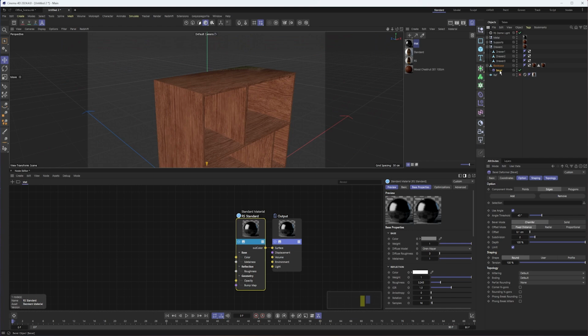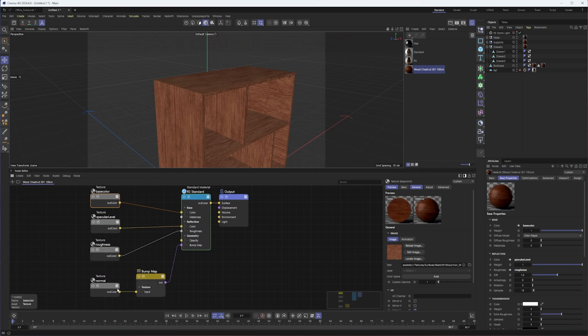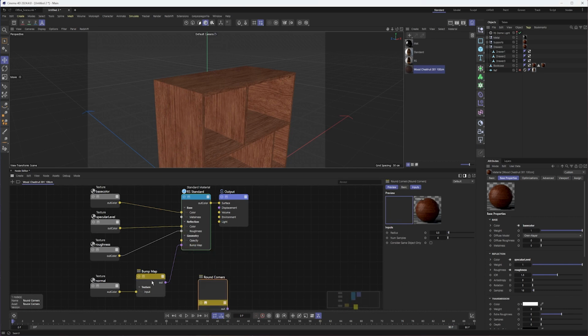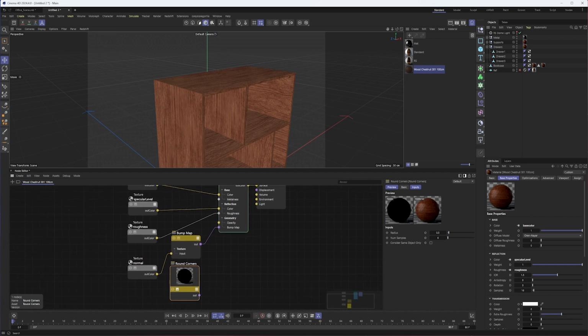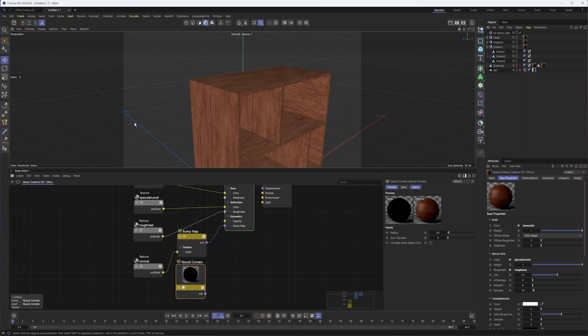The other option, if you wanted to do it a different way, would be in here, just to use a rounded corners. So if you use a round corners, you can plug it in there. We also have a bump map, so that would require a bump map blender. Not terribly difficult to use, but just something else to think about. Those could be some other ways to take this just a bit further.